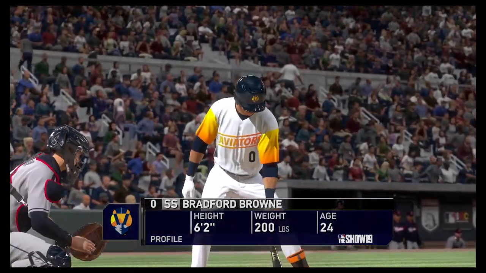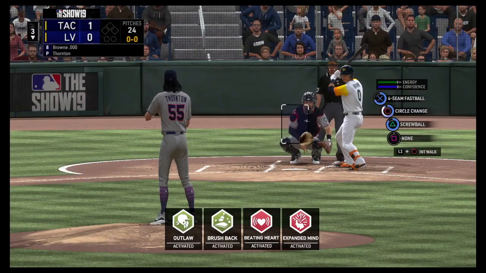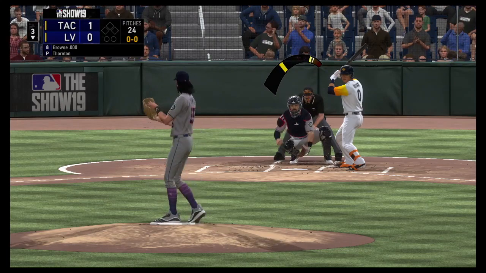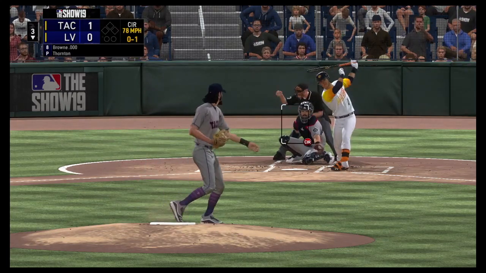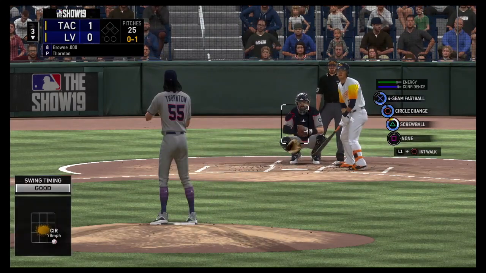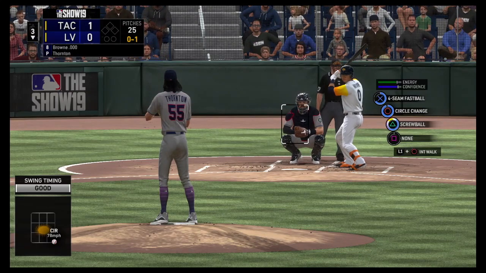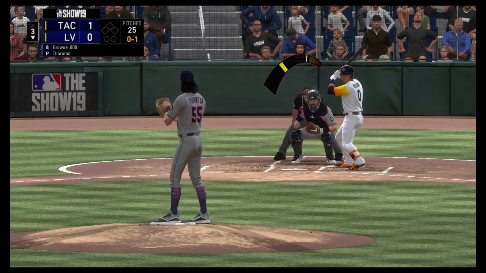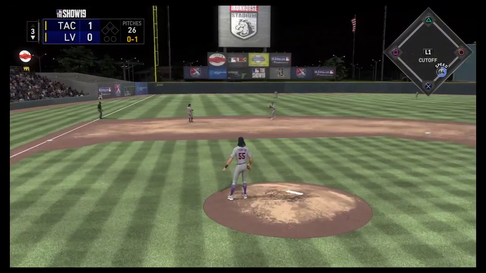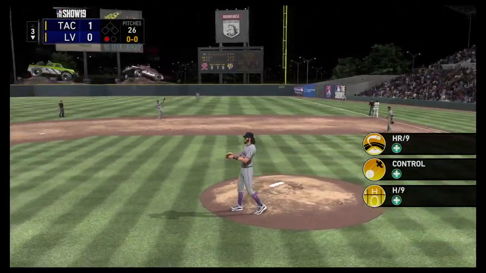Standing in, Bradford Brown. He'll get us going in the home half of inning number three. Shortstop, Bradford. Ready to deliver. Here's the first pitch. Swung on and missed. It's 0-1. Out in front as he grounds this one to short. Roman takes it in. Throw just in time, and oh, that was awfully close.